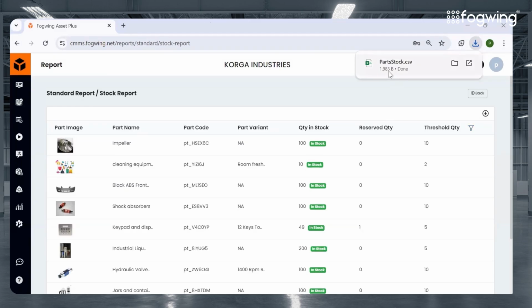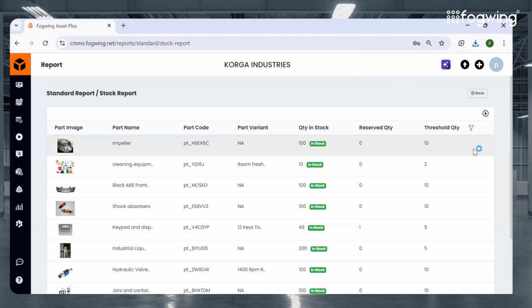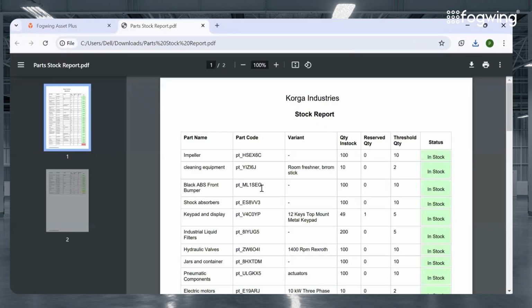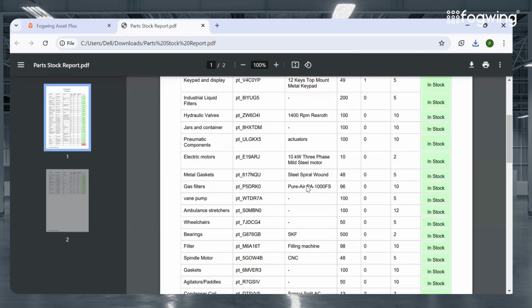So once you download it, you can view it in the Excel file. As you can see here, you'll be able to see the part name, part code, and different variants, quantity in stock, and other important details about the particular parts here, or you can download it as a PDF to view all the stock report for the particular parts in PDF format.